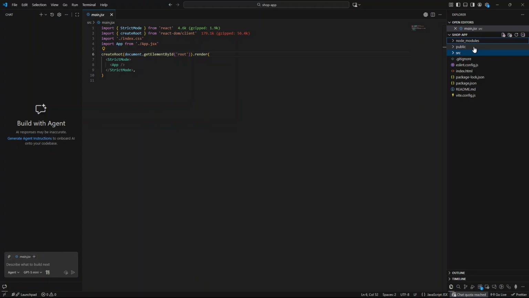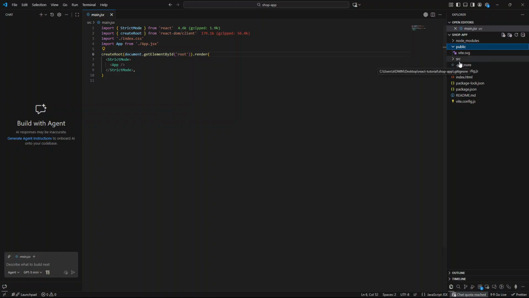But then the second on the list, we have the public. Public is where you want to expose every single thing your project needs, be it the fonts, if you're going to be using static fonts, you can have it inside of the public. If you're going to be having your sitemap, the XML files, your favicon, generally anything you want to expose to the public is going to be inside of the public folder.